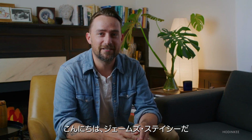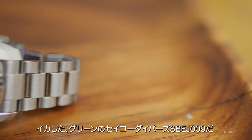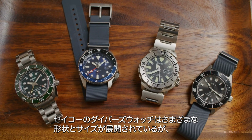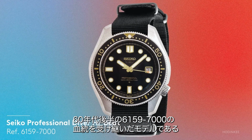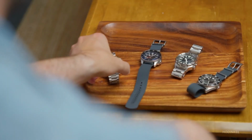Hey, it's me, James Stacy, and I'm back with another dive watch, but this one has a little twist. It's a dive GMT from Seiko's Prospex line, and it's the mean green SPB381. Seiko dive watches come in all shapes and sizes, and this one is part of their heritage lineup. It connects to a model that they made in the late 60s called the 6159-7000. It's a high beat diver, and it's a bit of a collectible icon today.